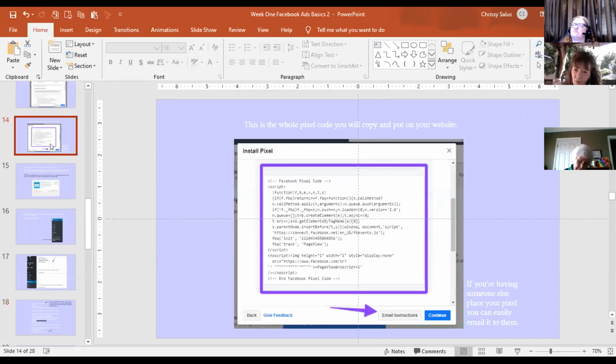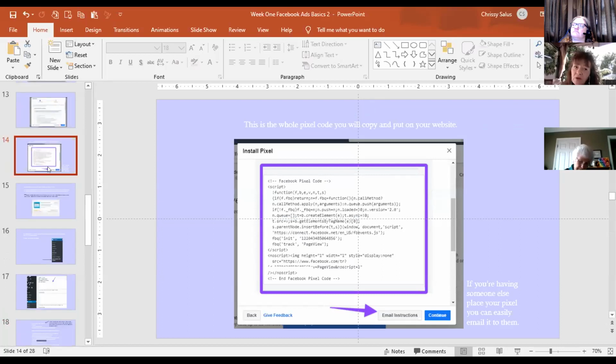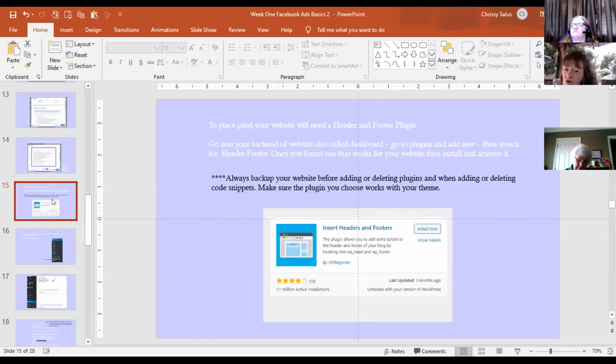But before we do that, if you have a website, you're going to want to insert a header or a footer plugin. I don't know where you guys are at on how you handle your websites, but when you look at plugins, you always want one that has over 300,000 users, because then it's updated frequently and it's working for others. Read the reviews too. Great tip.